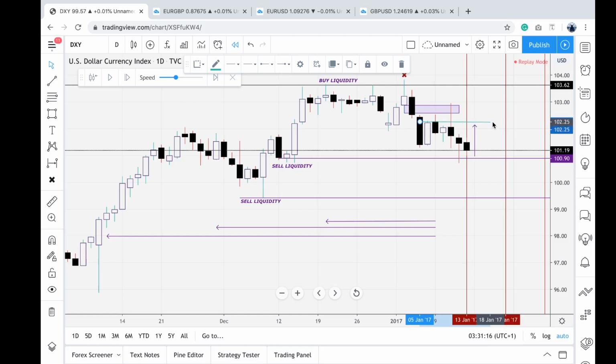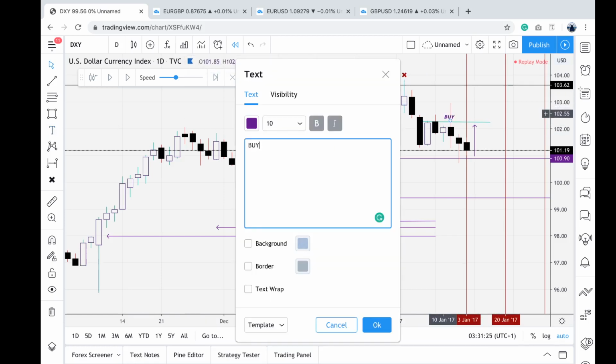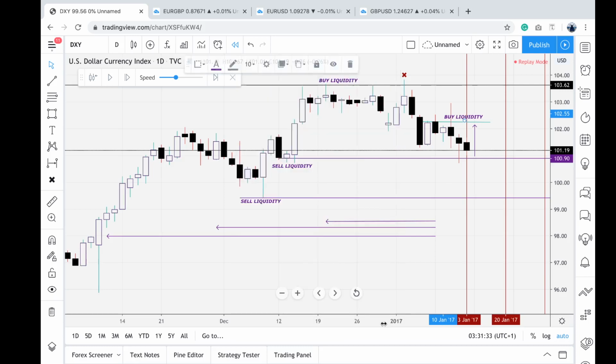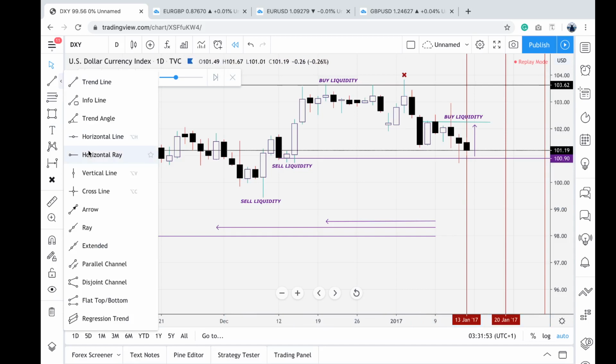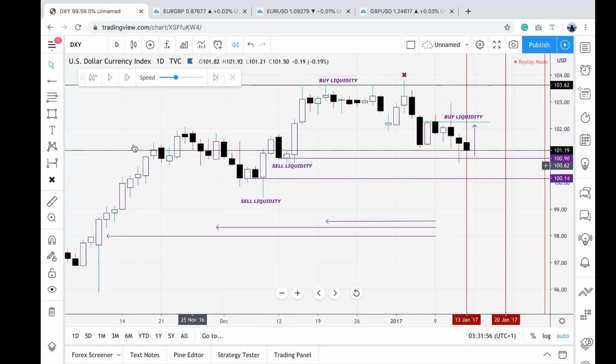Okay, so buy side liquidity would rest off that level. So let's label this buy side liquidity. Or let's just call this buy liquidity. Okay. Buy liquidity would be inside of that range. And the next sell side target would be this low. So, oh, not actually that. Okay, damn. So the next sell side target would be the equal body candles rejection block.